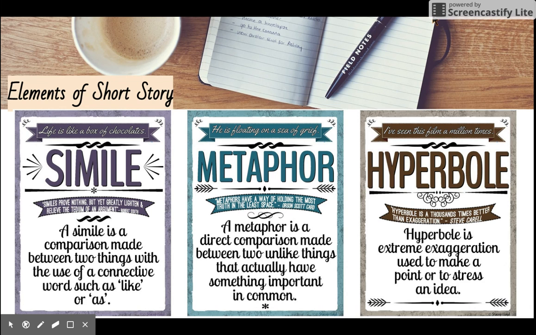Next, we have the hyperbole. And a hyperbole is an extreme exaggeration used to make a point or to stress an idea. Okay, so basically it's an exaggeration. Example being, I've seen this film 1,000,000 times. Have you actually watched Forrest Gump 1,000,000 times? Or maybe you've just watched it like 20 times, which is a lot, so we exaggerate it to be 1,000,000.